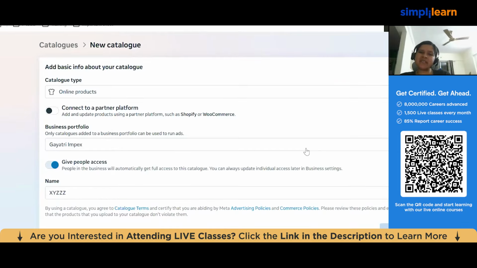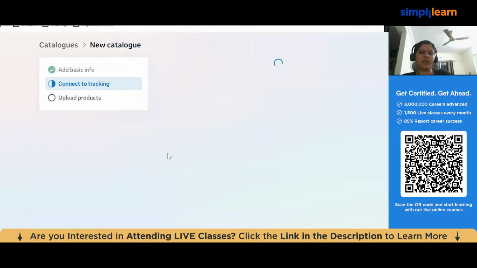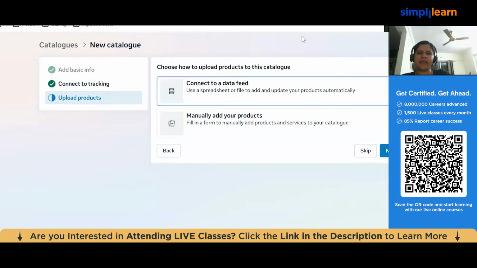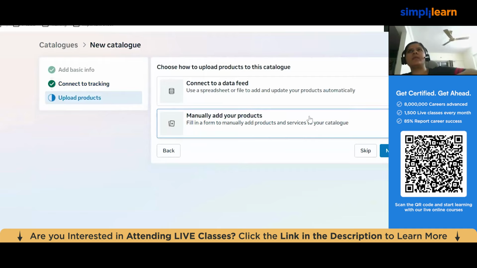This one is a bit technical, guys. Even if you know, I am just showing you this to understand the context. No one would expect you to create a catalog because it's too technical for a beginner. Ideally, whatever products we are selling on our website, all the product details need to be there in the catalog as well. From this catalog, those customized dynamic ads are shown to a consumer.